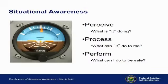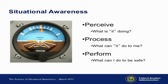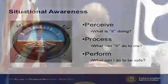You're probably familiar with the FAA safety team's perceive, process, and perform framework. Perceive: what is it doing? Process is always the tough one — if we know what it is and understand what it's about, then we know what to do. That's the 'what can it do to me' part. And then perform: what can I do to be safe and make sure that my passengers and I are all safe? Since the theme was awareness, I decided to make up another acronym as a presentational device.